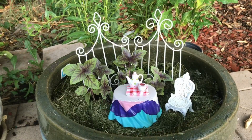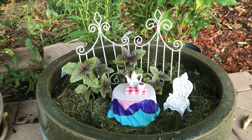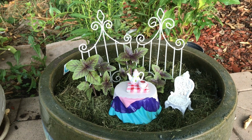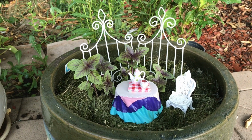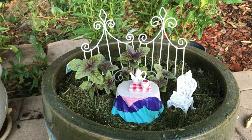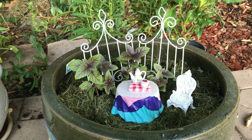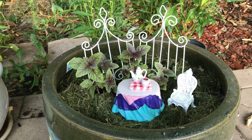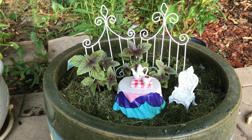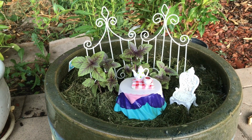Be a series on showing you taking videos in your yard. Some of this is going to be in the shade, some of it's going to be in the sun, and I'm going to show you that when it's shady like this, your pictures turn out so much better. It's always better to take pictures on a cloudy day, early morning, or late in the evening, right before the sun comes up or right before the sun goes down.